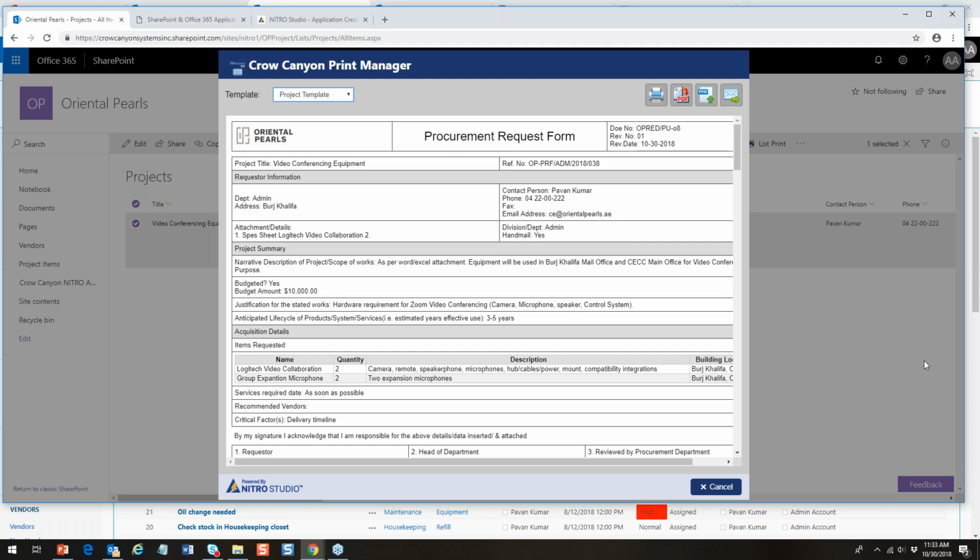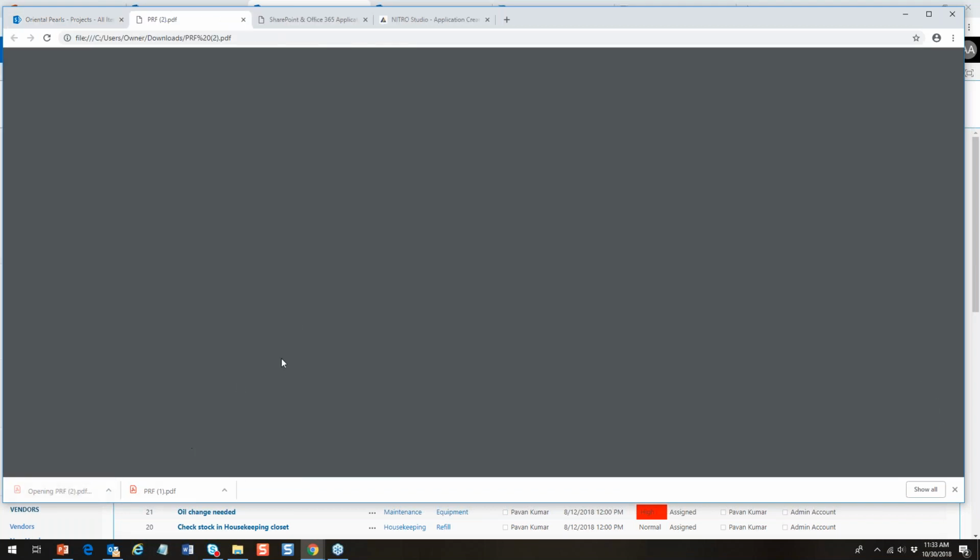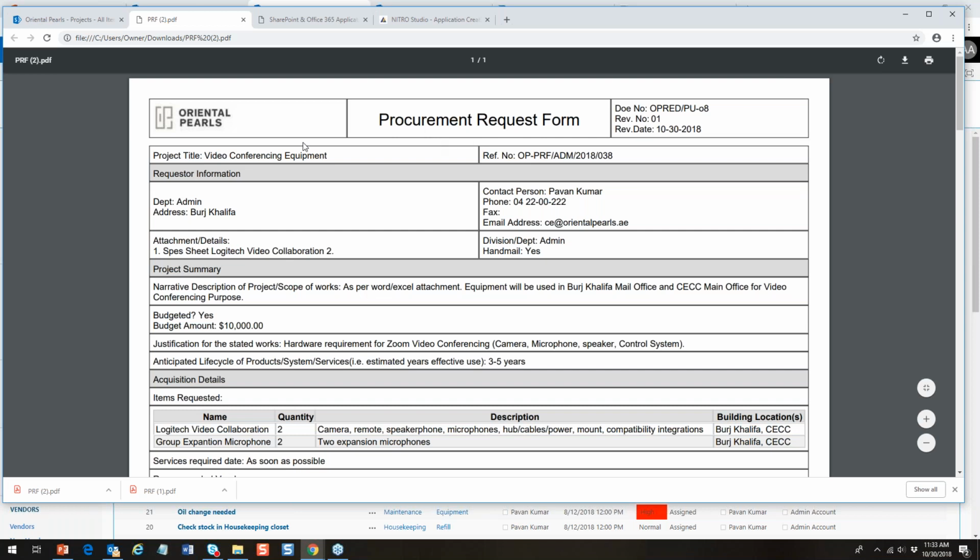Now just take a look at that, the kind of formatting that we can do inside our print manager when you're ready to print out a work order. You can imagine you almost couldn't even tell this from a standard paper PDF kind of form. So I'm going to open that up here and show you what it looks like, because I just saved that to PDF. There you go. This is pulling in information from the SharePoint list. This is the title of that item we were just looking at in SharePoint, and here's the reference number. Here's the person who it's for. This has all been filled in by our programming of this when we do the print manager, one part of the Nitro Studio. Personally, I'm pretty impressed by this.